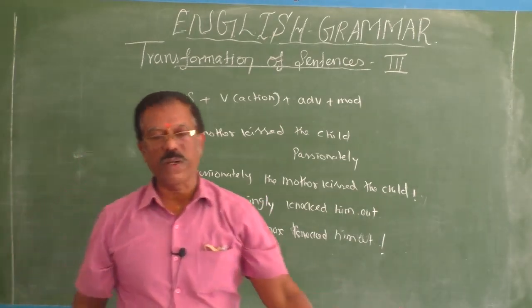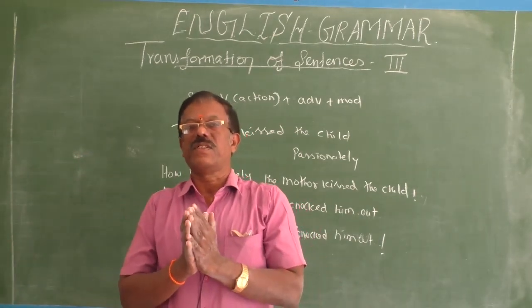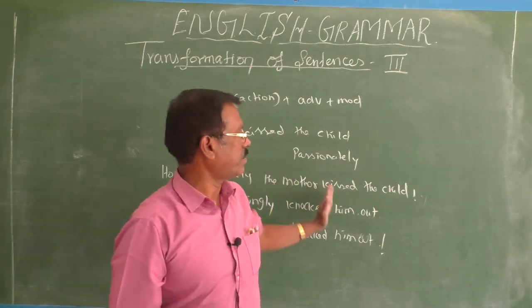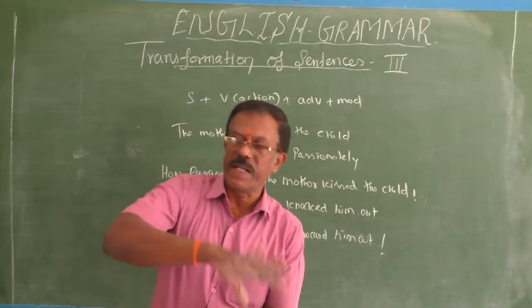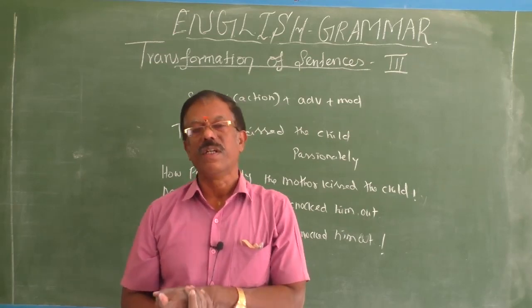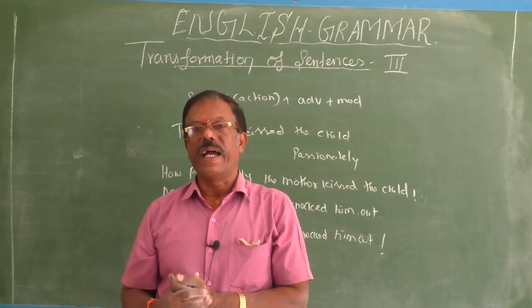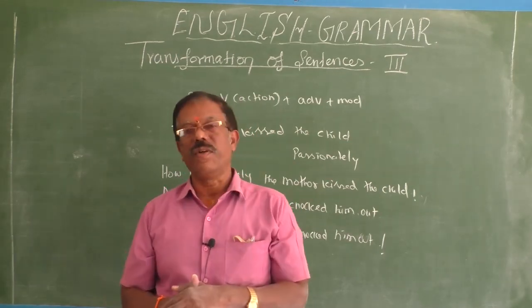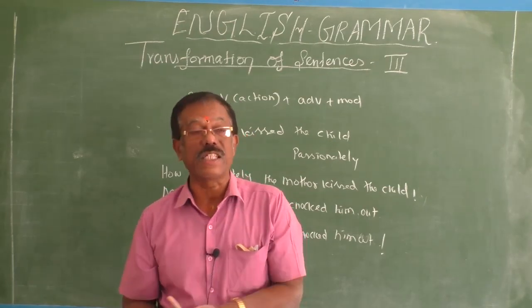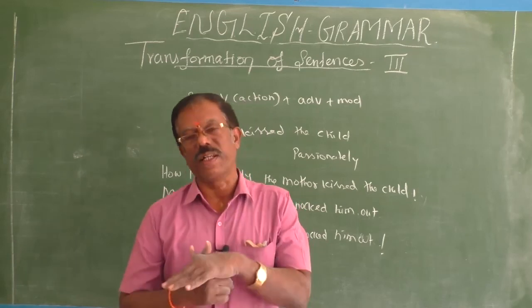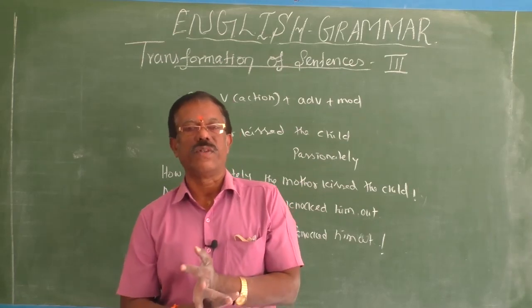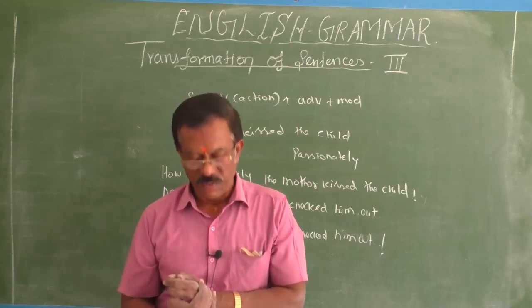Okay children. So far you have seen three important structures of transformation. That is how to change an assertive sentence into an exclamatory sentence, and exclamatory sentences into assertive sentences. I have explained everything with good examples. I hope all of you could understand these things well. Just note it down in your grammar note, and try to frame your own sentences and transform the sentences given in your grammar book. Exclamatory into assertive and assertive into exclamatory. Try yourself. If you have any doubts, you can get them clarified with your English teachers.